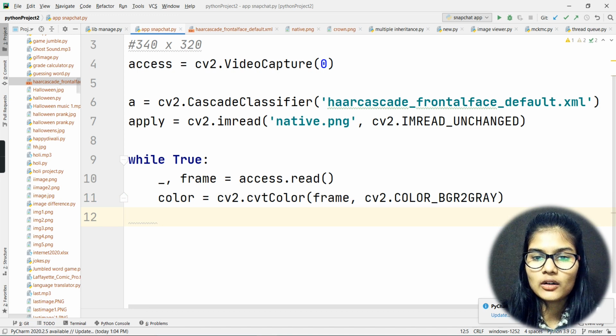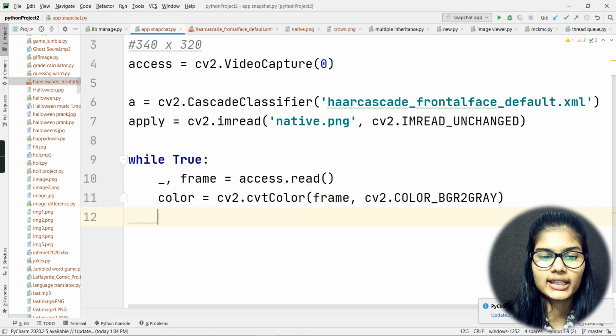Whenever you put any filter or anything like that, it always understands things according to the RGB colors only. Whenever you want to read any image, you simply use the RGB color. So in that case, I use COLOR_BGR2GRAY, which will be converting BGR to the gray color. Okay, great. Now we'll be done, just as I told you above.